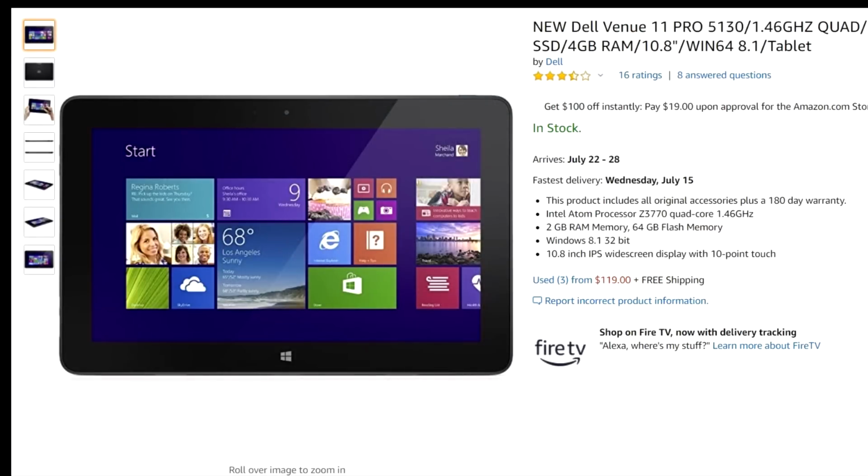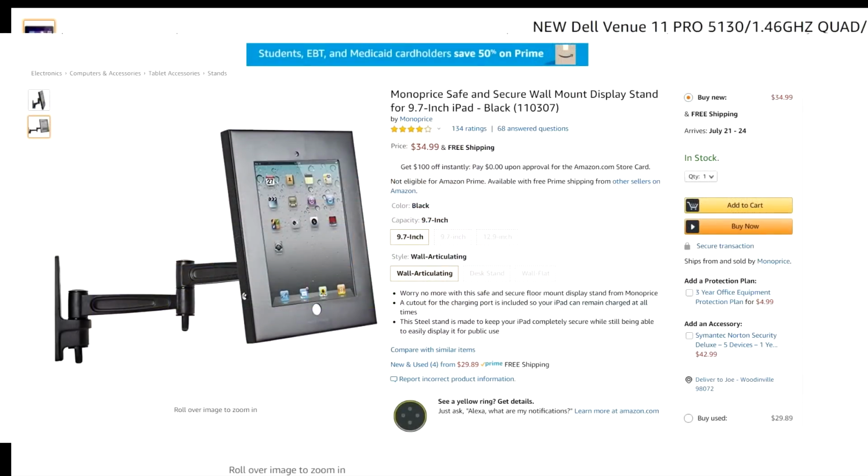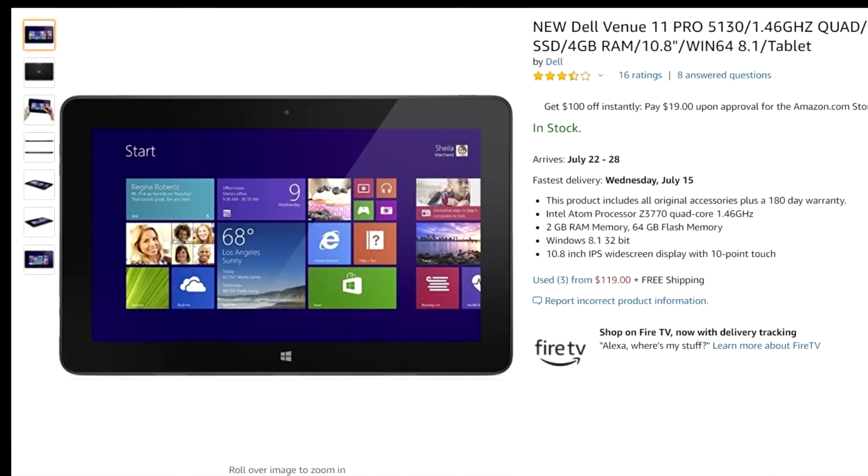So just depending on what ecosystem you're comfortable with and what you're comfortable with running. The nice thing about running a tablet like this is it's very easy to have a full screen browser. It's very easy to full screen Chrome or Edge or whatever, and then run your home automation setup from there. But it is a bit harder to find cases for them. You might have to get something a little bit more custom, or maybe a bit more generic actually, that can hold any tablet. So you may not get as clean of a look.